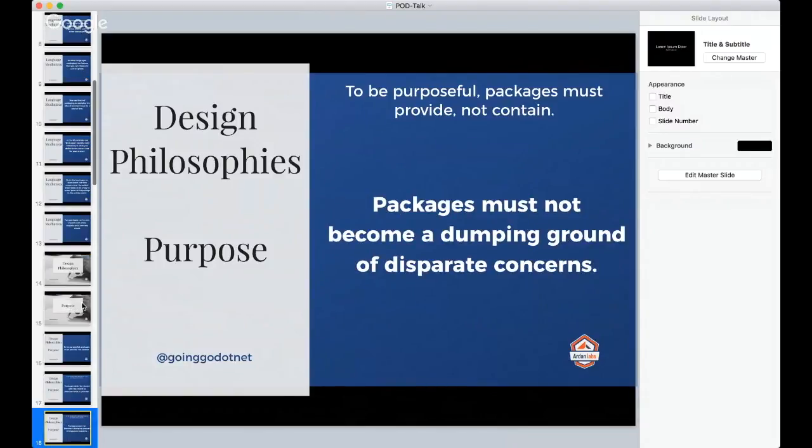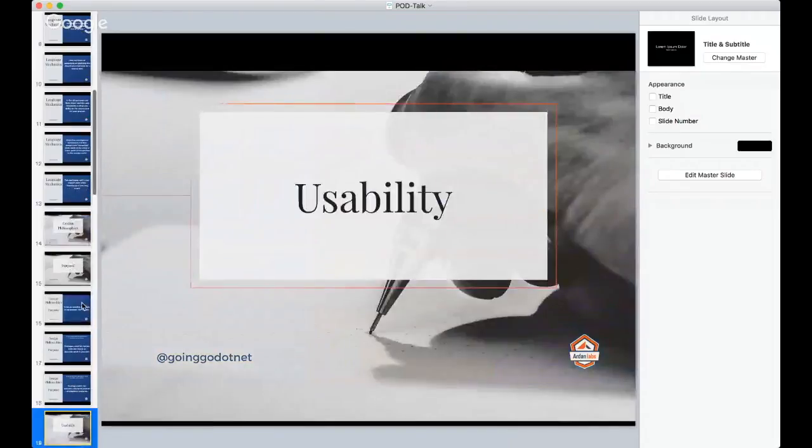You might end up with a package that contains things, and what happens is the package just becomes a dumping ground of disparate concerns, and that always feeds into really bad dependency trees later on, which is going to cause your projects to crumble over time when you do want to refactor and change things. So from that purpose perspective, I should be able to go over to you and ask, what is this package doing? Why are we building this package? What does it provide? What is its purpose? And it should always be really clear what that is.